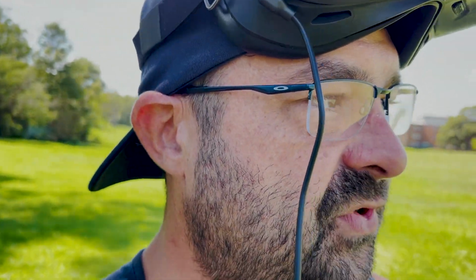The goggles are incredibly clear, just so sharp. It's just angry, it's great. I'm gonna get flying a bit more. I need to practice. This is so cool.